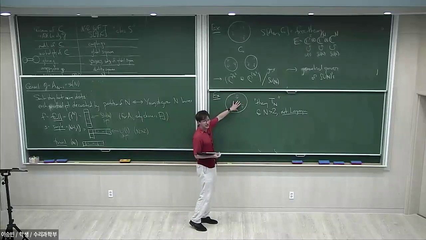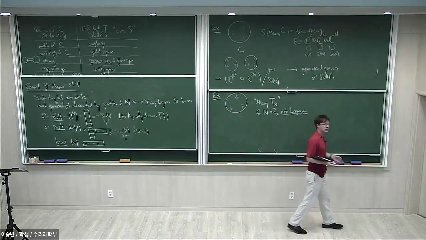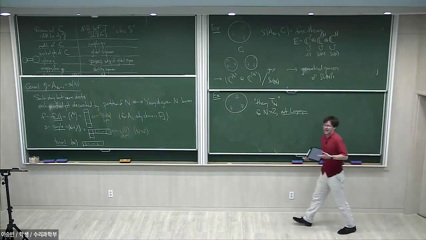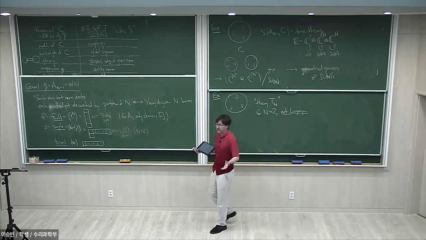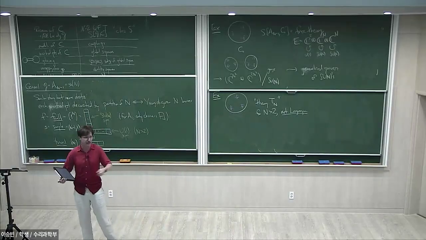So we can learn a lot of things about it indirectly, and I'll tell you some indirect things about it as we go on, but it does not have a direct, concrete Lagrangian description. And in some sense, the way you're supposed to think is that most of the theories of class S are actually like this. They don't come from writing down some simple kind of matter and then gauging it.